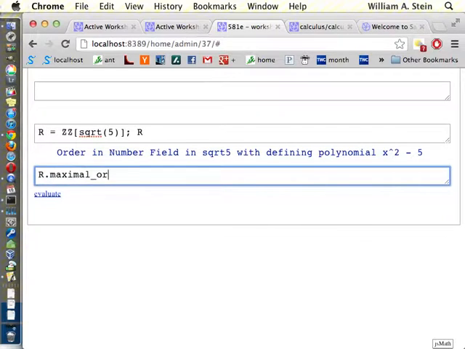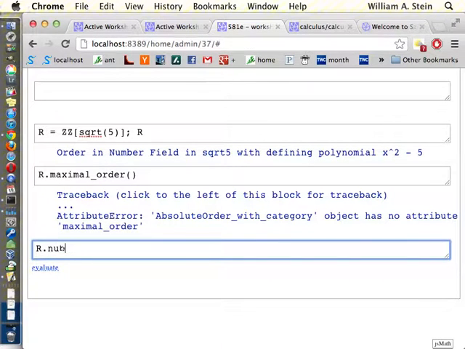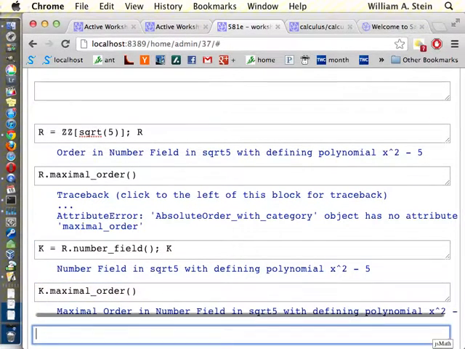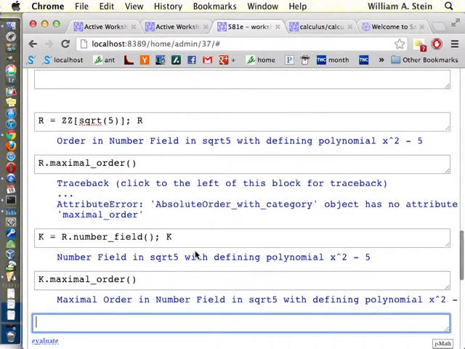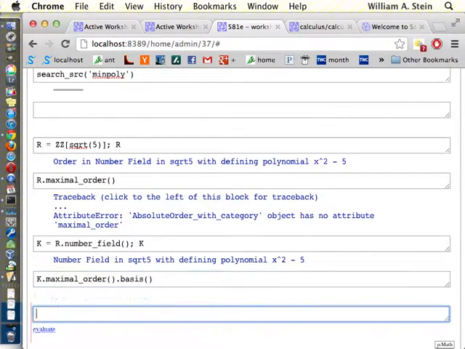R dot maximal order. If that doesn't work, I might have to say R dot number field and then ask for the maximal order. Yeah, so R dot number field gives the field in which R is contained. And then K dot maximal order will give you the maximal order, which is a little bit bigger. It's hard to see on my screen if I don't shrink it. Actually, you can't. It's just formally the maximal order as far as it's printed here, but once you have the maximal order, you can ask for its basis.